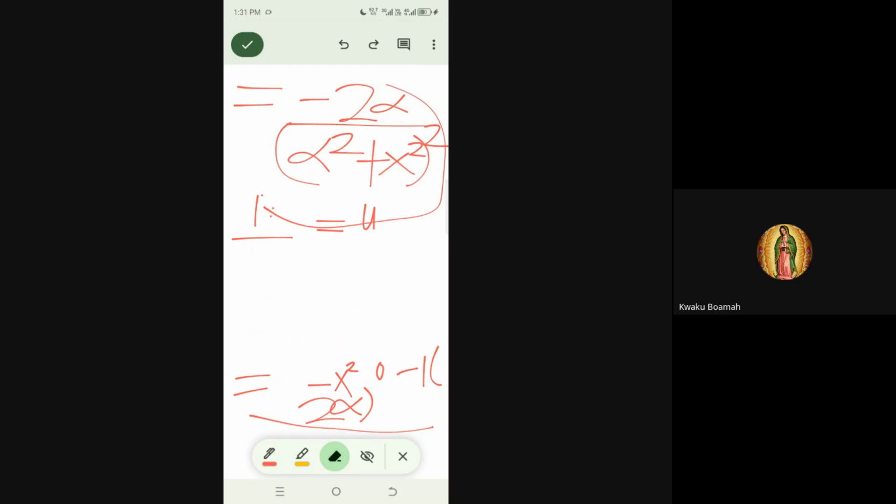You said you get 0 at the top. No, I said you differentiate the constant 1 and it will give you 0. So when you multiply it down by the 0, the whole side will give you 0. And then you come and take the denominator and then differentiate. But it didn't allow me to finish. So you are using the quotient rule. Please, are you using the quotient rule? Exactly. Okay, apologies, I didn't hear you. I'm sorry, please.